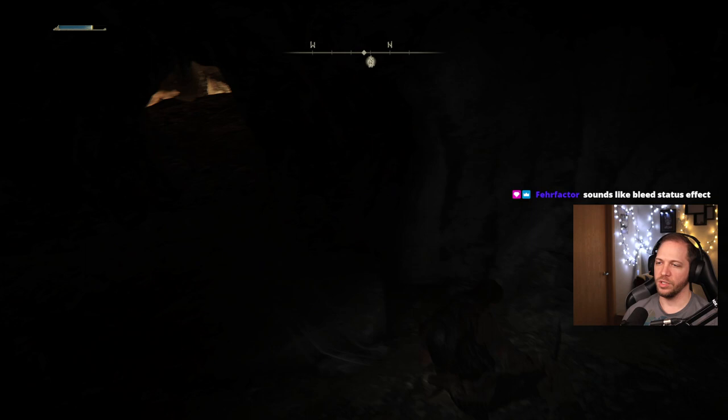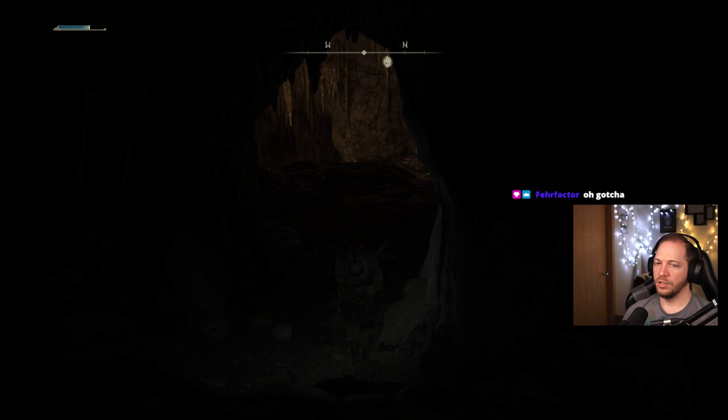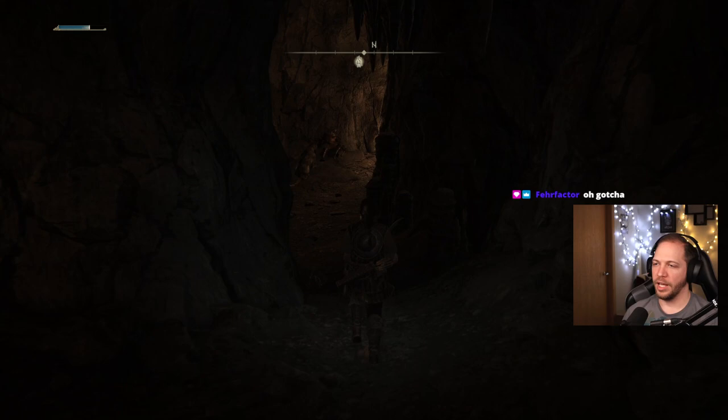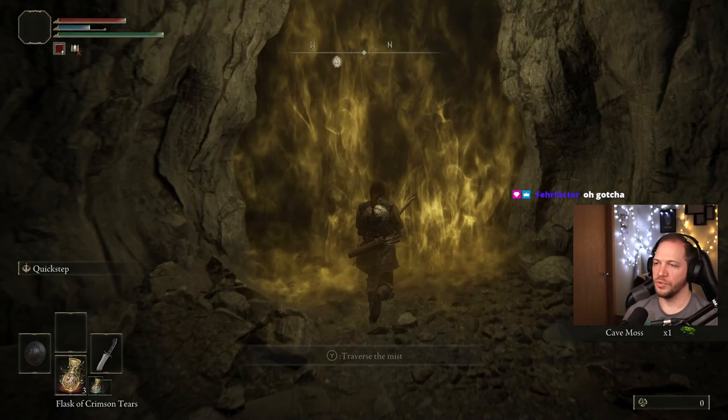You can see the top left corner. I have used some FP now to do that. I'm not sure if it acts like a dodge. It's called quick step. Maybe it's just a way to close the distance more quickly. I'm not sure.